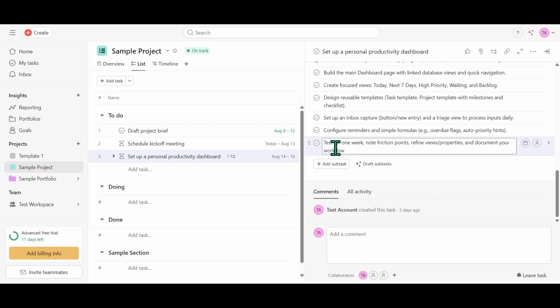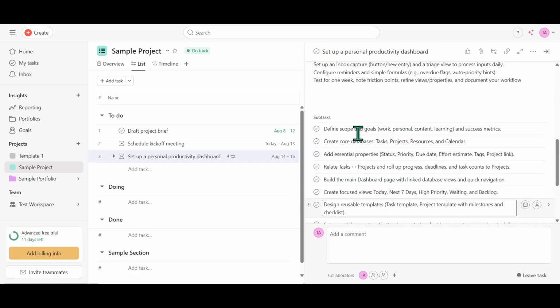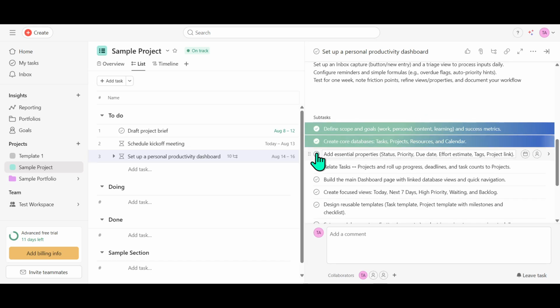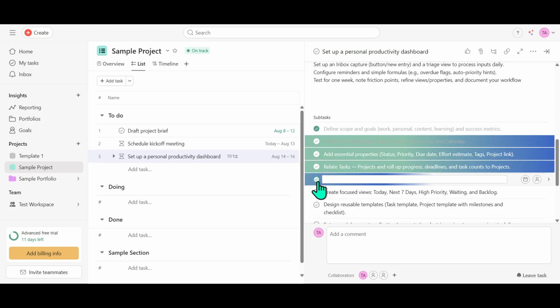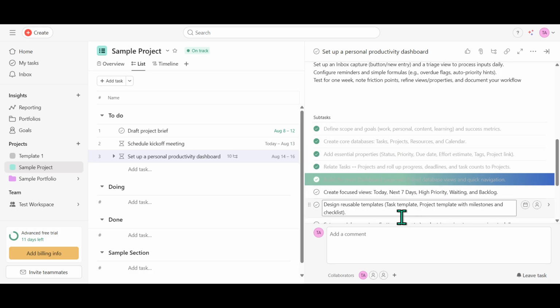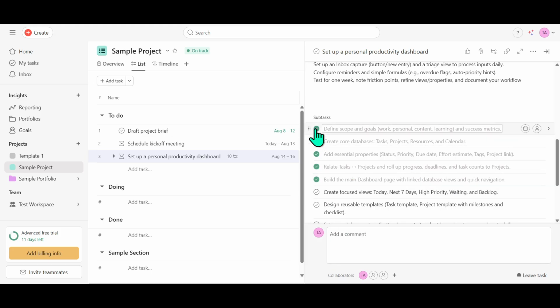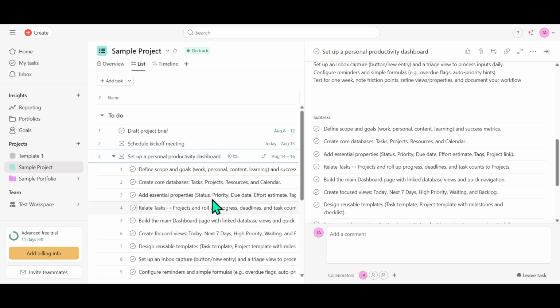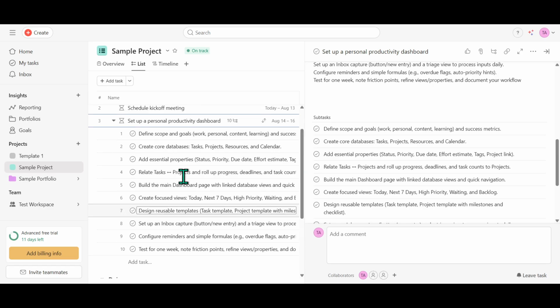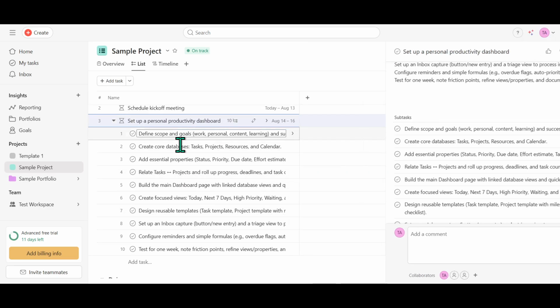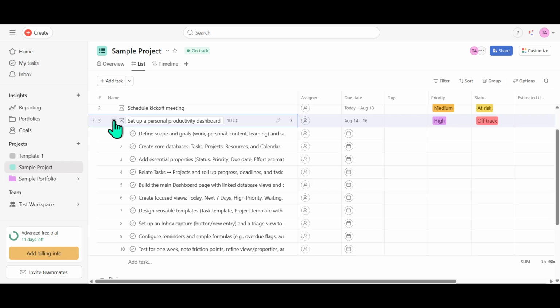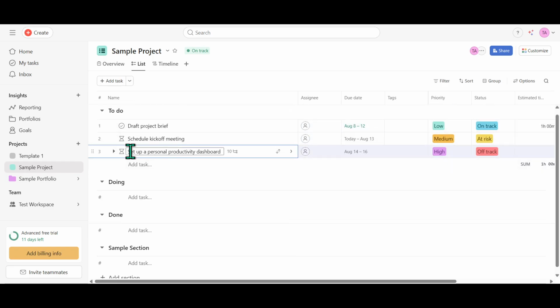Here's where the magic happens. Instead of seeing everything pasted as one single subtask, Asana will intelligently separate each line from your copied list into individual subtasks. This means that each line you prepared earlier becomes its own subtask, complete with its own checkbox. It's a quick and convenient way to break down your task without the repetitive process of adding subtasks one by one manually. Once you've completed this, you'll see all your subtasks neatly organized under the main task, each ready to be managed, reassigned, or checked off as you work through your project.